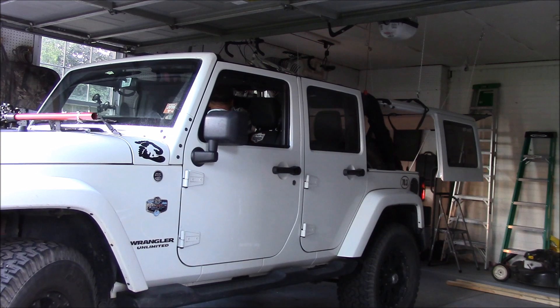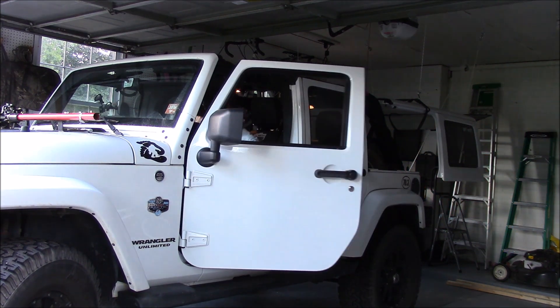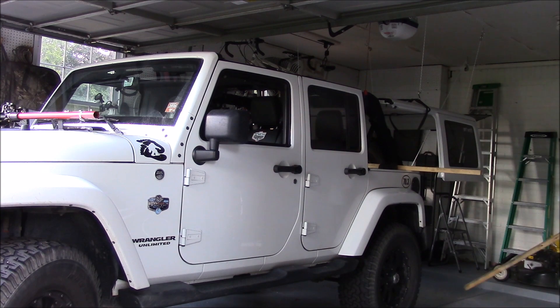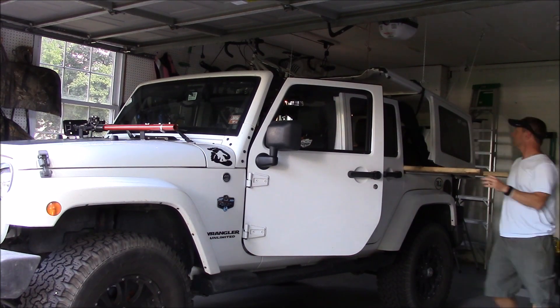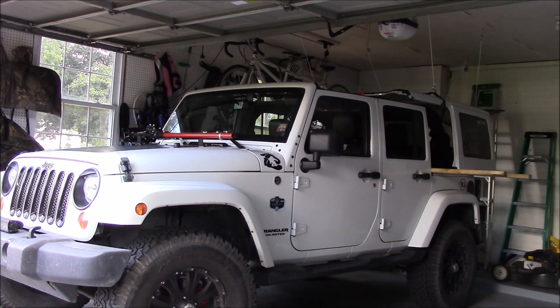After driving around for a while, I backed up to put it back on. I realized I probably should have raised it a little bit higher because I could have driven right onto it. So I put some boards in to stop it from scratching, then used gravity and physics and backed up — I didn't have to lift a single thing. It seemed to work fairly easily.